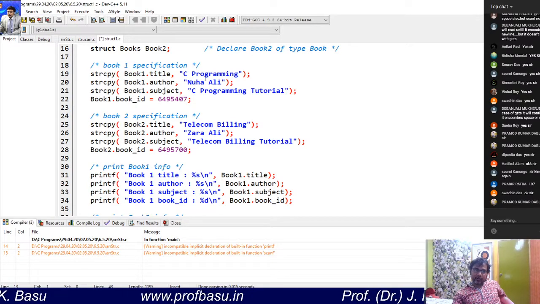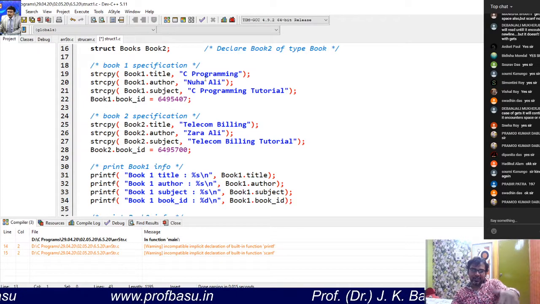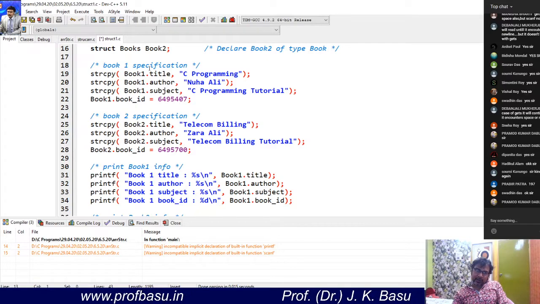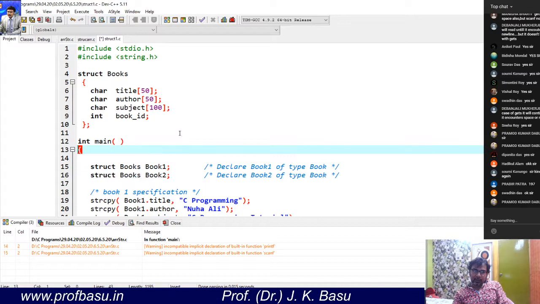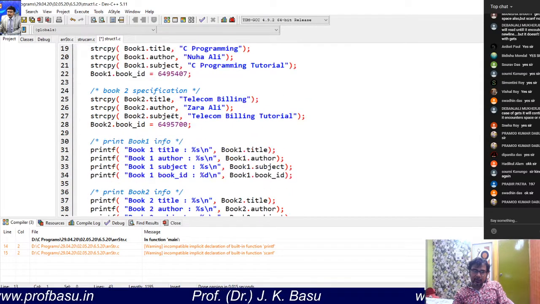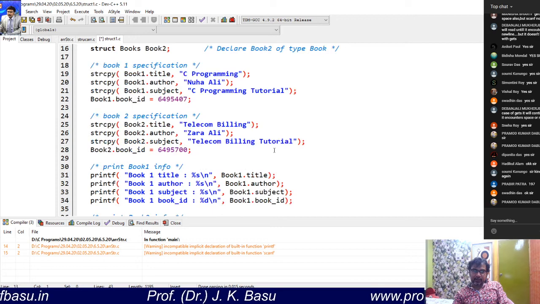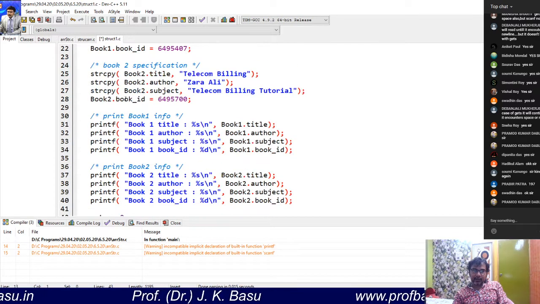We are not giving any chance to press the space bar, so it will be directly copied here. The entire string will be copied into title, author, subject, so it will just print as it is. Book 1's subject and all these are printed the same way.